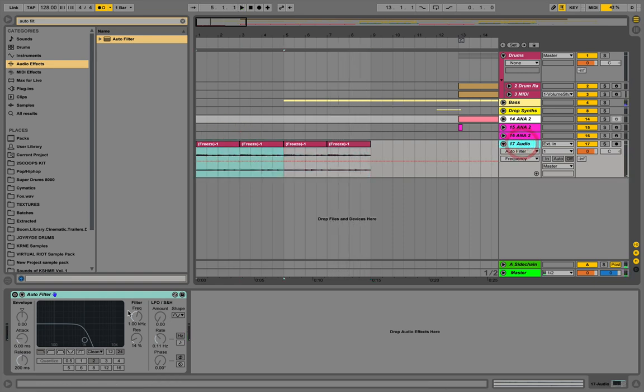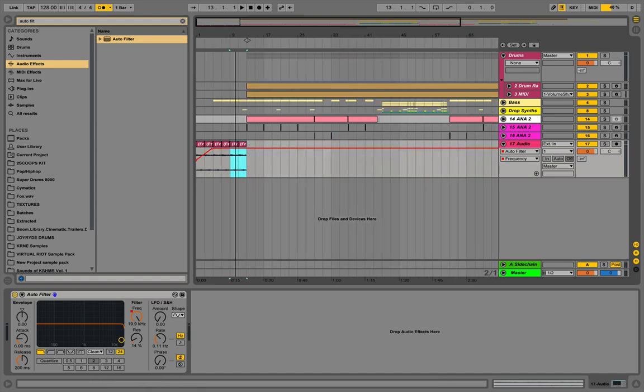Okay, so nextly, I'm going to filter that in again with the auto filter. So it feels kind of weird and off time, but I like that sort of feel, and that's kind of what I'm going for here.